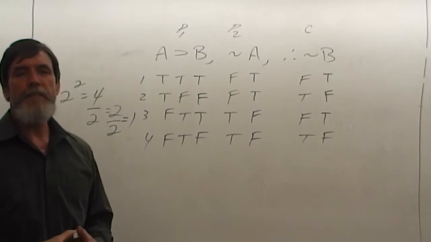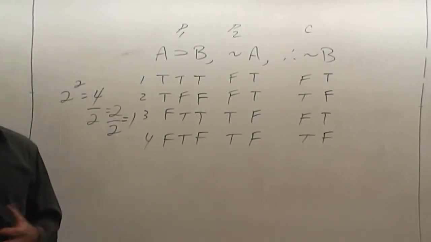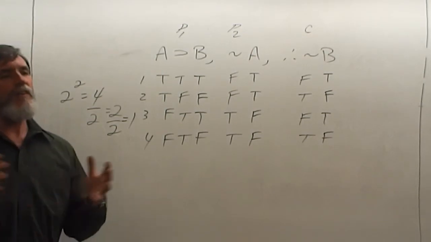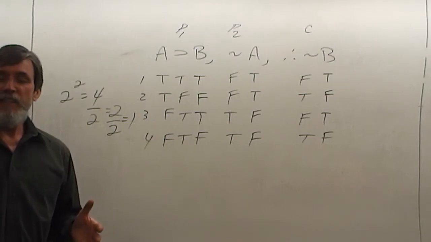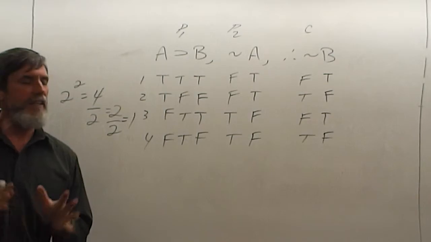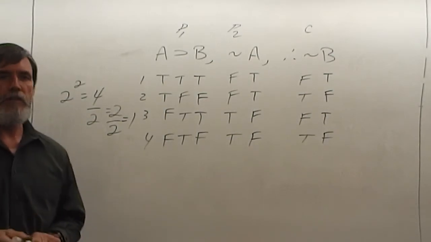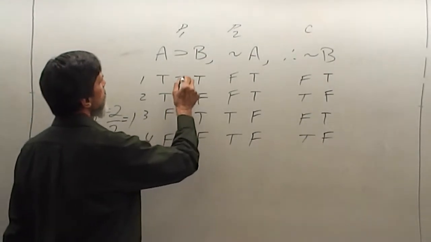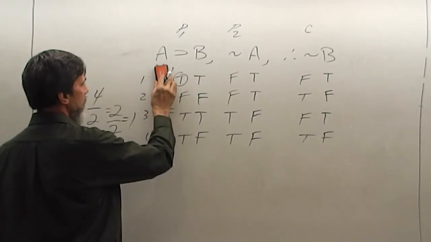Now we have to interpret it. What are we looking for? We are looking for at least one row. I don't care if there's 100 of them. It's sufficient for a proof of invalidity if there's at least one row on which the premises are true and the conclusion is false. Let's see. I'll take away the truth values we're no longer concerned with.